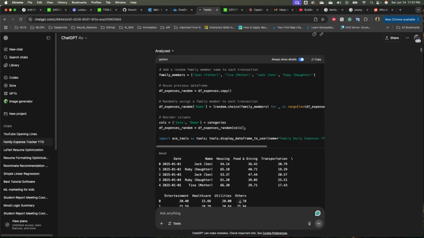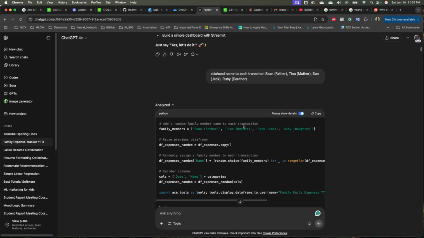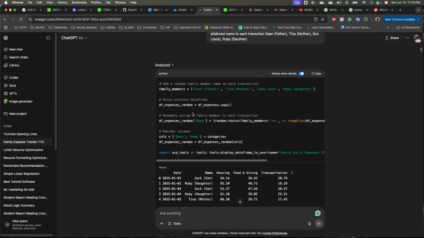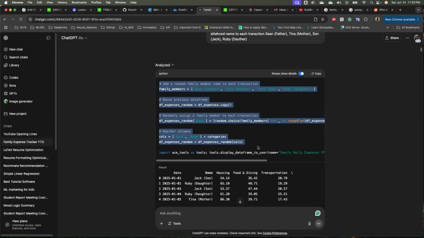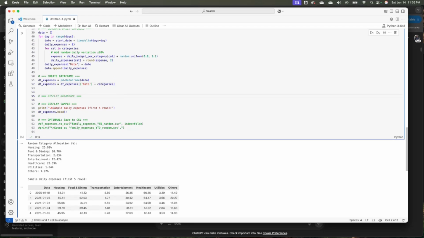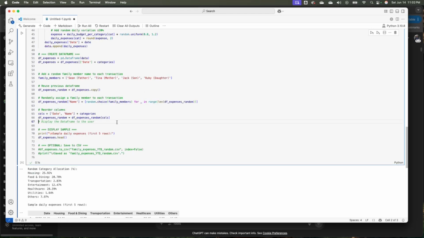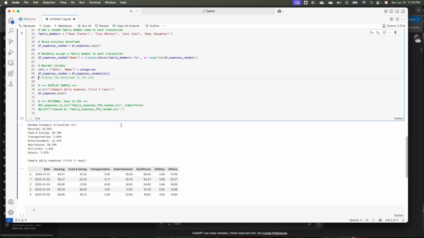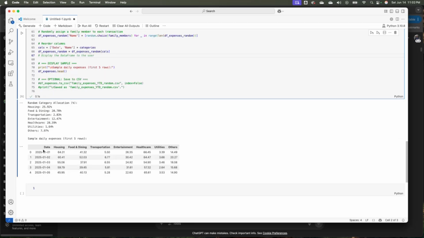So it did that. Basically what I did is I copied only this part, because I don't want to put this other part out there. Then I went there, and before print, because I know the data frame is already built, I just added this code part. You want to see how it happens here. It only has a date and all the expenses. There's no name there, but let me show you how it works.